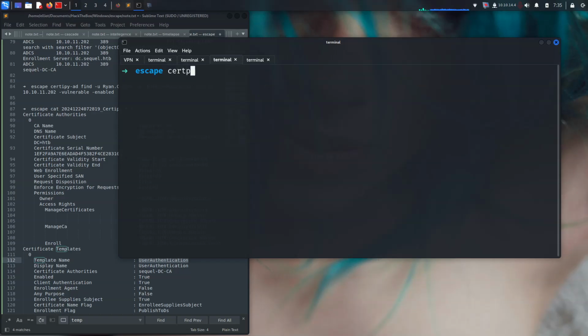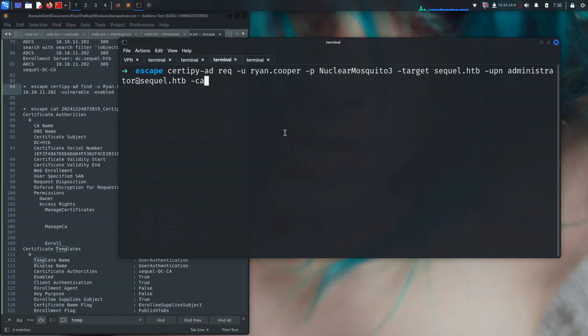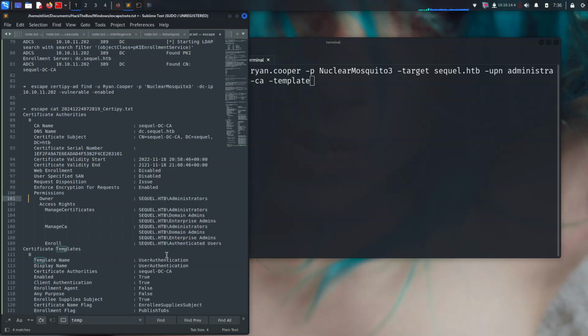Okay, certify ad req. We are Ryan Cooper -p nuclear mosquito, dash target sql.htb, and dash upn administrator@sql.htb, and dash sa sql-dc-sa, and dash template, which is here, UserAuthentication.